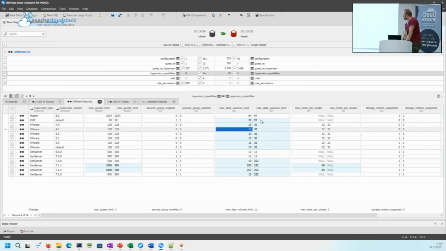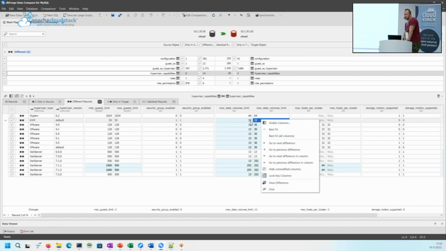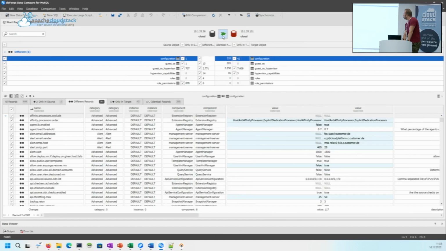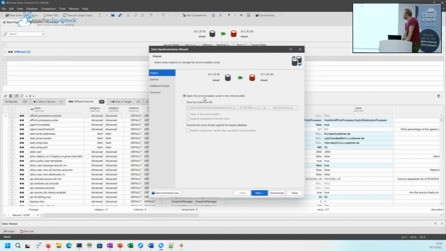Now I can tell you technically that 28 is probably the correct number because of the number of PCI devices, yada, yada, yada, but we need to make sure that it's in sync because of any further changes when we upgrade. And finally, we will again be making all the needed judgment calls for every table, and again hitting the synchronize button and generate.